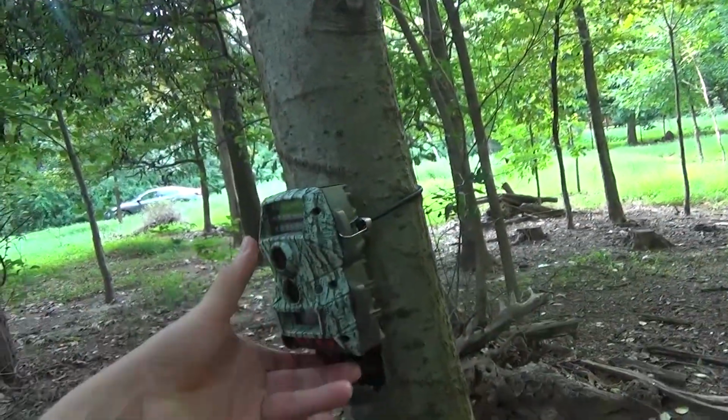So, for opening day, just from seeing all these pictures, that big tree right there, I used to have a stand in, and all these deer are hanging out right in front of that tree. So, I just got a new mobile hunting setup with climbing sticks and a XOP Vanish tree stand. I'm going to make a video on that and go over my mobile hunting setup, because I'm going to be getting into that this year. I'm thinking that would be a good tree to try that out on, at least for opening day, just shoot a doe so I can get my buck on the ground. Alright. Well, that's a good sign. Let's go put this card back in and go check the other cards. I'll see you there.